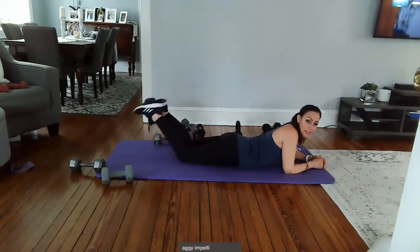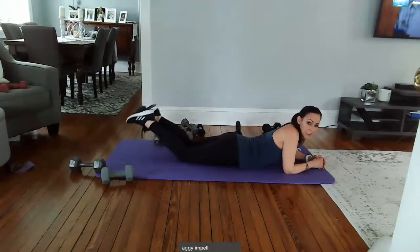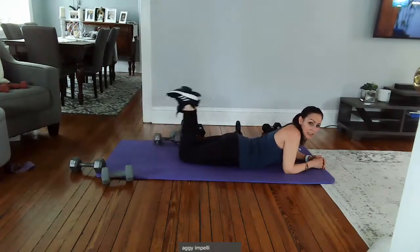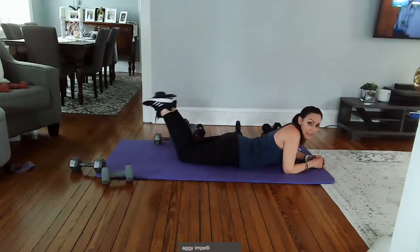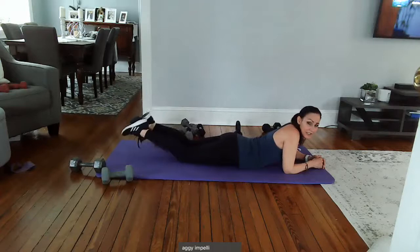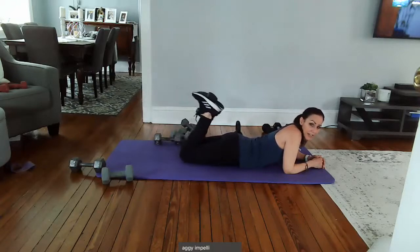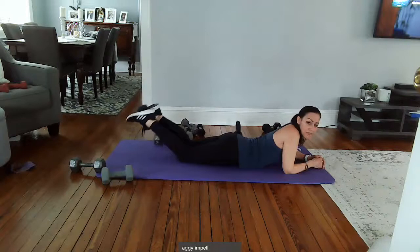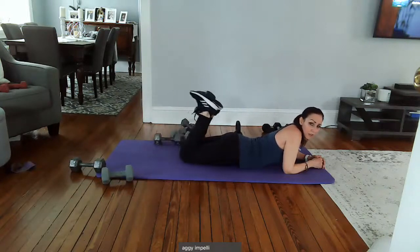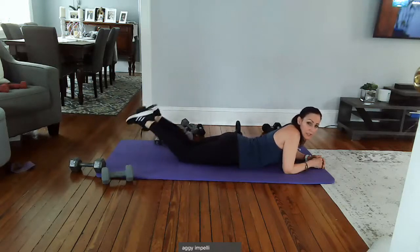2. And lower. Beautiful. 3, 4, 5. Scoop it up. 6, 7, 8, 9, 10 again. 10, 9, 8, 7, 6. Squeeze that butt. 5, 4, 3, 2, and 10. Let's go.